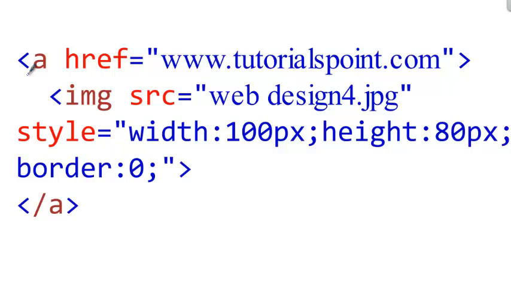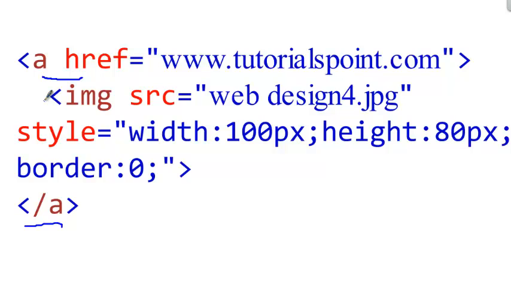Now, in detail, you can see that we have the a tag. When we want to create a link, we use the a tag, and it has two parts. We have the opening tag and we have the closing tag. And like I said, closing tags always begin with a forward slash. In between the opening tag and then the closing tag is the image that is used as a link.